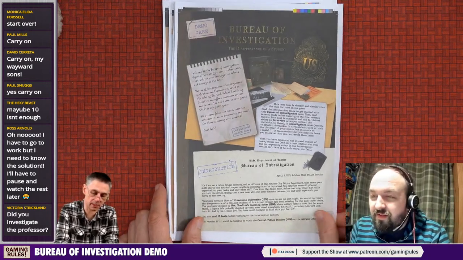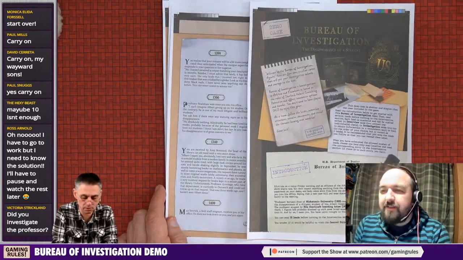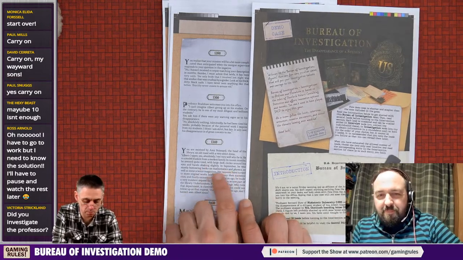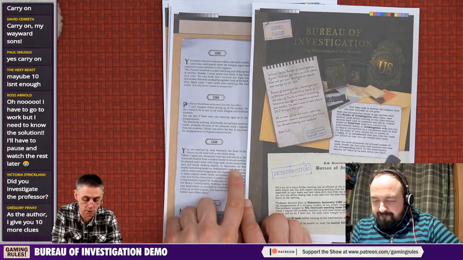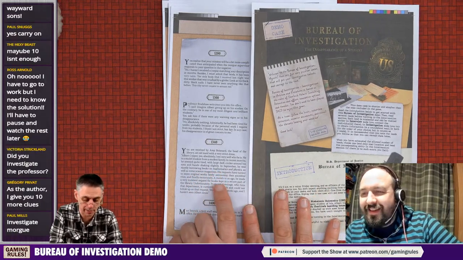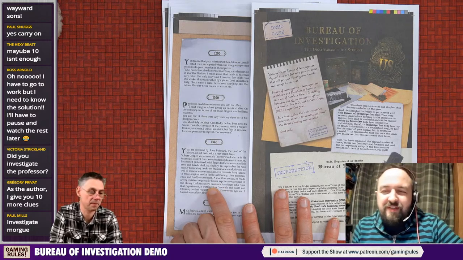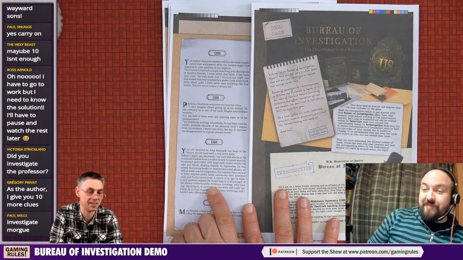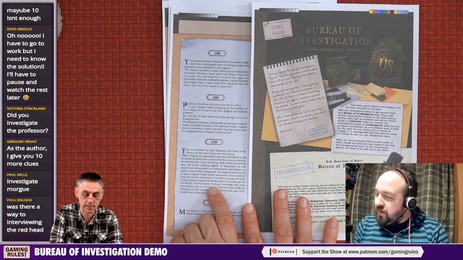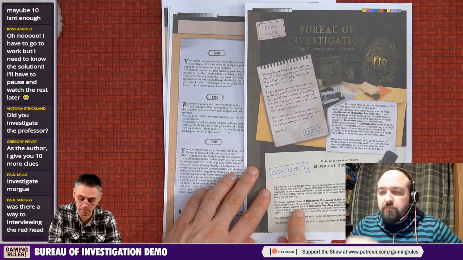I think investigate the library didn't seem at all... He's been borrowing all of the books. I mean, she said he's got large dark circles around his eyes and his hands have been shaking slightly because he's been doing all sorts of spells. Gregory says in the chat, as the author, I'll give you 10 more clues. Okay, 10 more clues. Thank you. Did we investigate the professor? Well, he was handing the envelope of whatever's to the private eye.